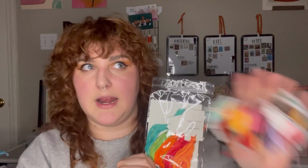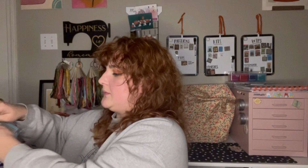I don't have a lot of other stuff that this would go with, but as soon as I saw this, I immediately thought of this color palette and how bright and vibrant the pattern is. I've been seeing everyone's part 1 and 2 finishes, and it's so cute. I want to stitch it so bad. But that's with literally everything I own. So, that's going to wrap up my little bit of haul for this episode.